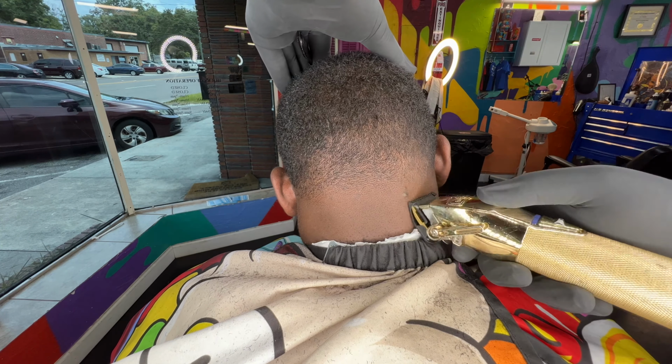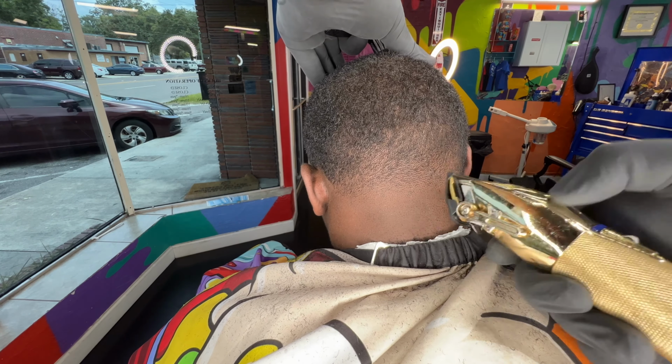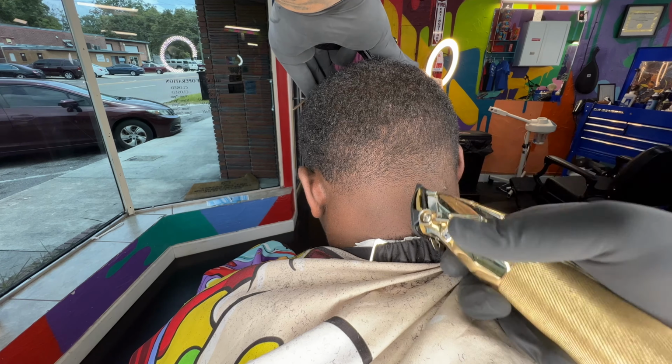So I end up not going low enough and creating a whole other line. So I had to go back and refine it. But that's fine. With the cutting, you're going to learn that you won't have to refine your blend anyways.